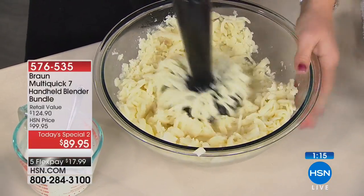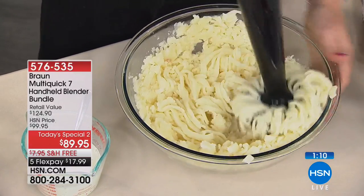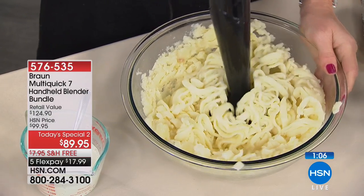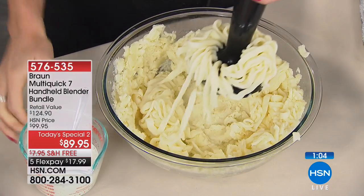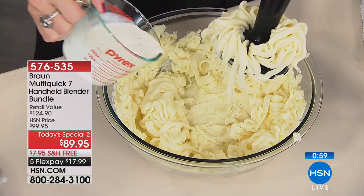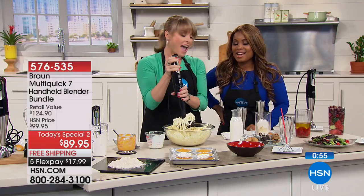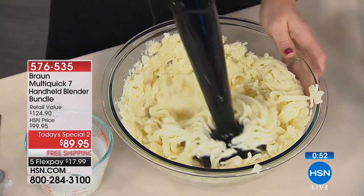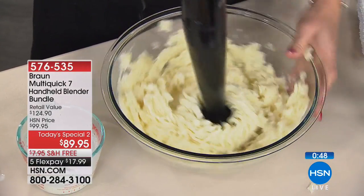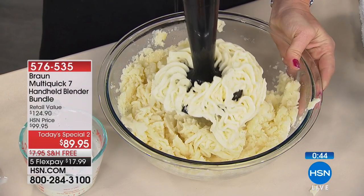Because this puree tool, which by the way, as Marlo keeps mentioning, is thrown in basically for free, aerates your potatoes. Do you see it extruding the potato at the top? Look at that. That's like the restaurant-style mashed potatoes. You wonder at the southern restaurants how they do their potatoes better than you. They have a commercial version of this. And then you can add in your milk or your cream. I add in sour cream and garlic. I know people that do goat cheese and chives. Whatever your seasoning, look at that mashed potato, Marlo.